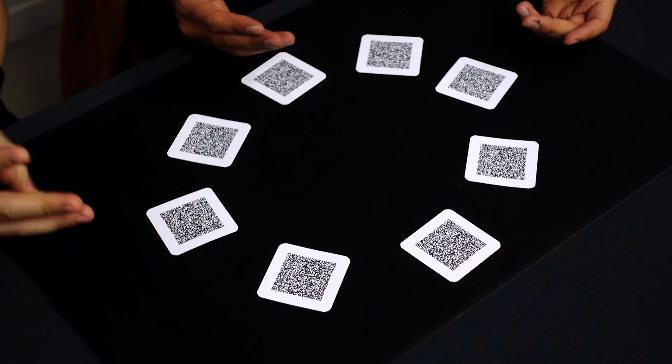In the second trick they teach you, they put all 12 cards in a circle. And then they tell you there's a certain amount of cards that look the same, and then there's a certain amount of cards that look different. How many cards do you think look different? And the spectator can pick any number from 1 to 12. Let's say they pick 3. They say, I think 3 cards are different.